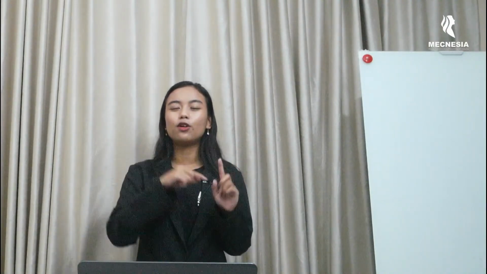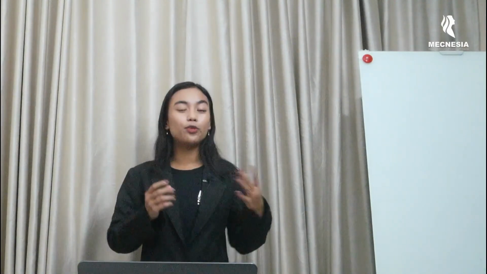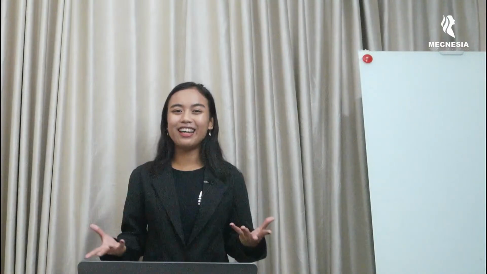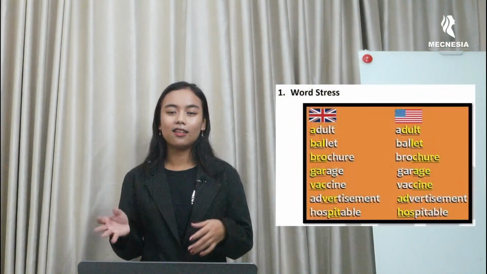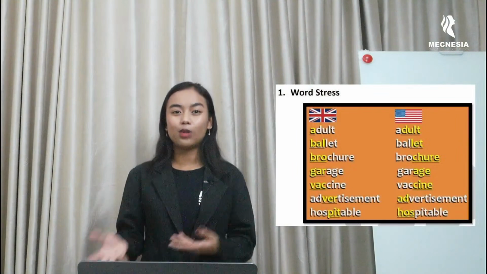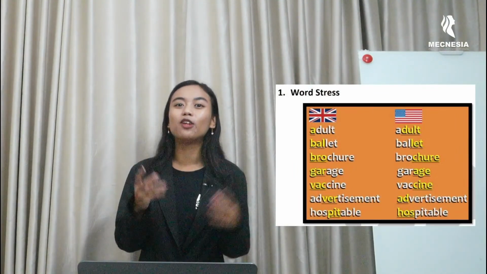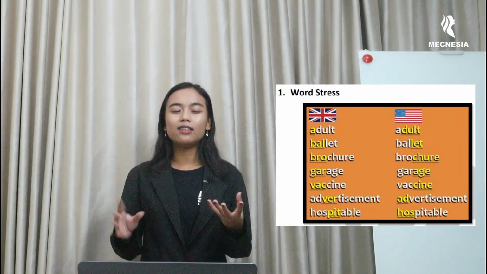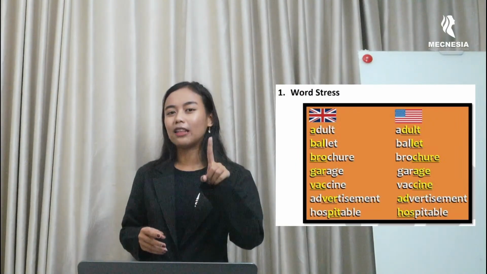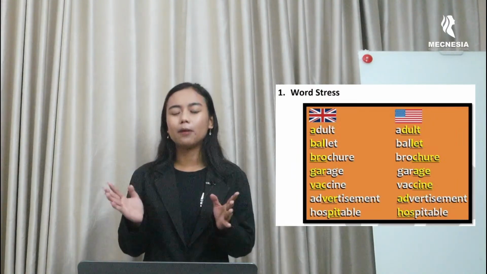Okay, so tadi kita udah ngomongin 5 accent. Now let's focus on 2 accents. Sekarang mari kita fokus ke 2 accent. American and British accent. Apa aja sih bedanya? Well, the first difference is in the word stress. Jadi perbedaan pertamanya ada di word stress. What is word stress? Well, kemarin kita udah sempat ngomongin word stress. Word stress adalah penekanan pada suku kata yang diucapkan lebih jelas, lebih tinggi, dan lebih lama.